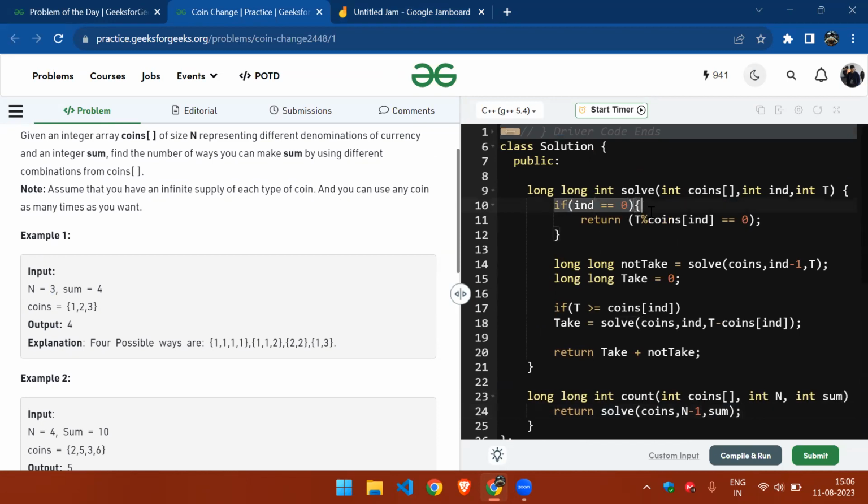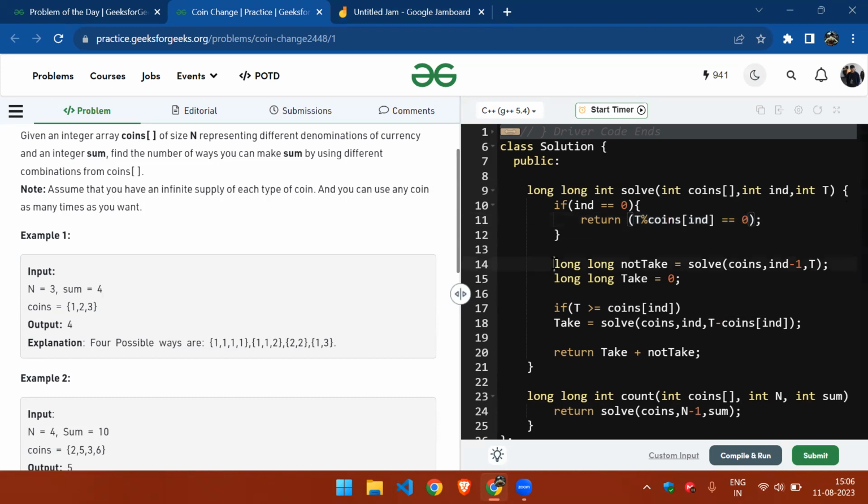Now, if our index reaches 0, we simply check if my target value modulo the element present at index is 0. If it is so, then it will return true. Otherwise, it will return false, which means we cannot pick the coin.